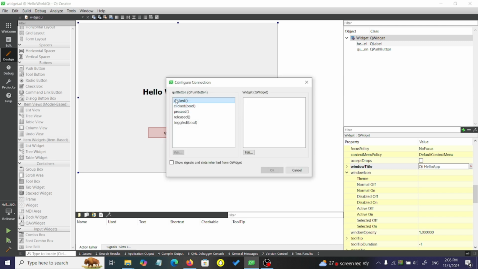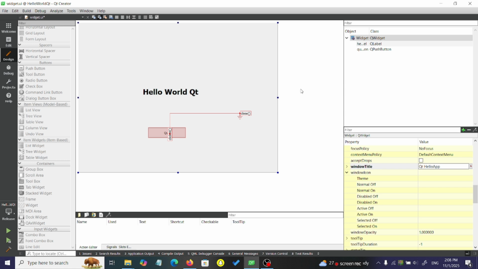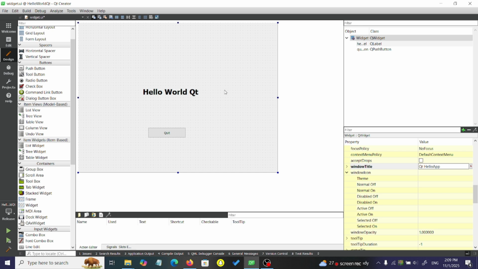So the signal is clicked, and you can see on the right that there is no slot. We will just need to enable Show signals and slots inherited from QWidget. And when we select it, we can see the close function. And then it's okay. Then we can come back to Edit Widgets.